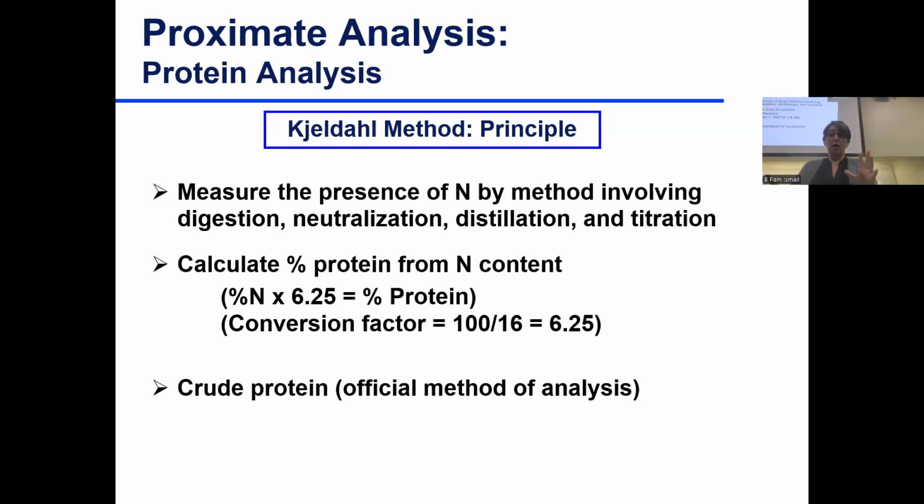But in general, if we don't know, or if it's a food with a mixture of proteins from different sources, we always use the 6.25 as a general kind of factor. Also, ingredient companies that sell protein ingredients, no matter what, they like to bump up their protein content. So even if the conversion factor is 5.17, they use 6.25 so that they can claim higher. It's legal, you can't do anything about it, but they're claiming higher protein content than actually is. Okay, so that's that.